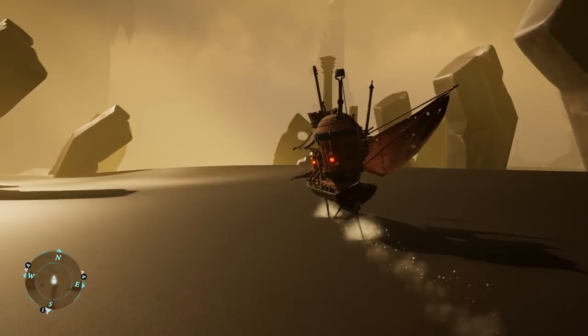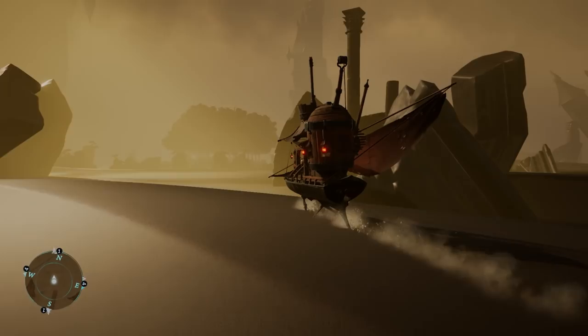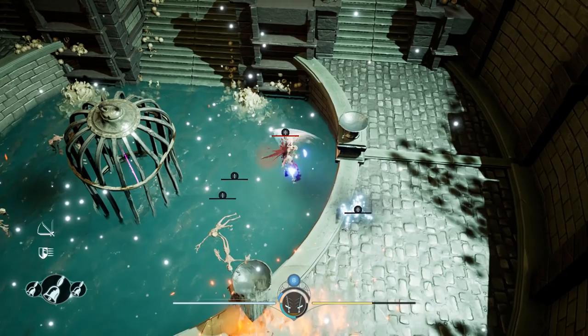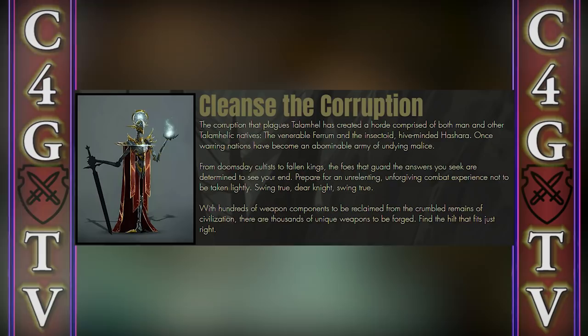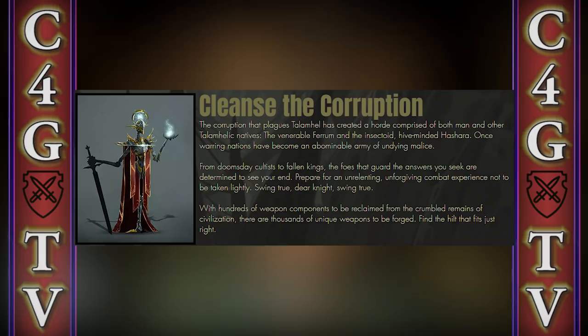But we know that the world of Talamel has multiple islands to explore with tiered levels of difficulty. I assume this means that enemies we're going to encounter will have fixed levels with no level scaling systems, but I'm not completely sure about that. The corruption that plagues Talamel has created a horde comprised of both men and other Talamelic natives, the Venerable Ferrum and the insectoid, hive-minded Hashara. Once warring nations have become an abominable army of undying malice.